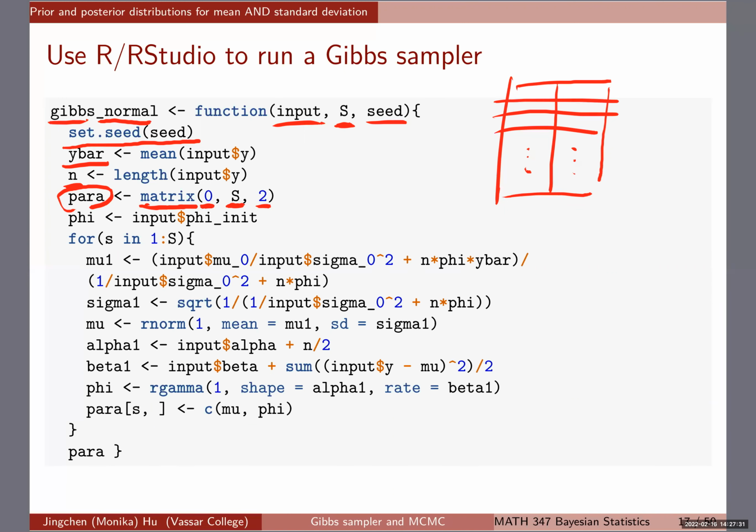And the first one, I'm going to store everything about mu. And the other one, I think I called it phi. No, so I'm going to store everything about phi. And then this is about each iteration. Remember, because we're going to do this in an iterative process, eventually we want all of the draws to be used for our posterior inference. So that's what we're going to do.